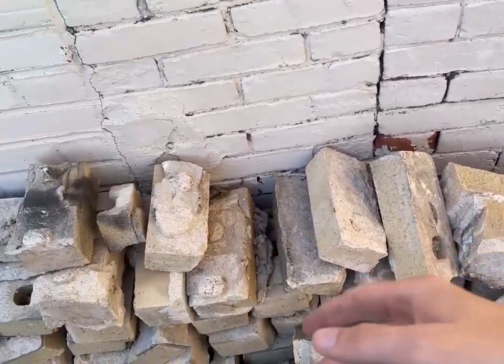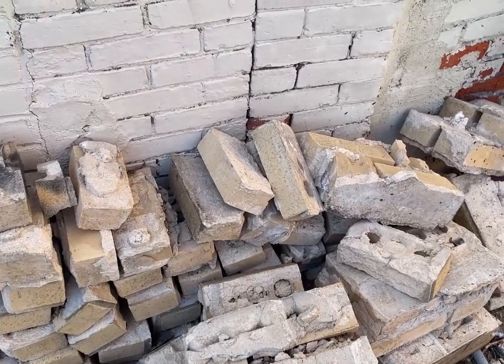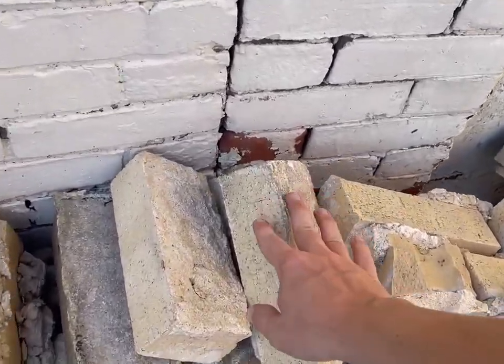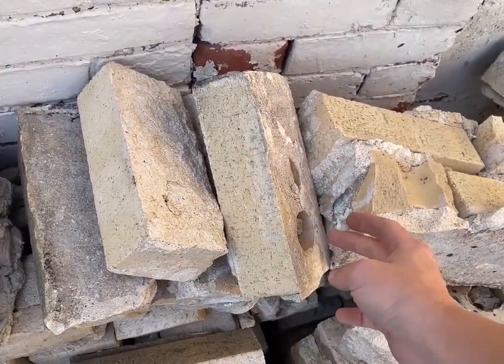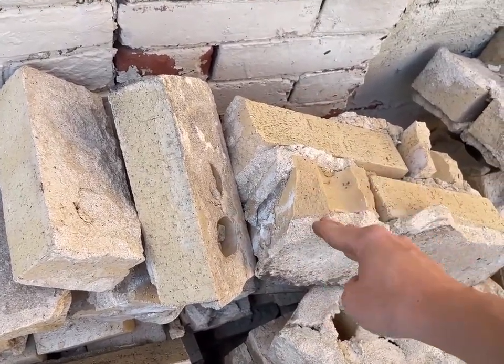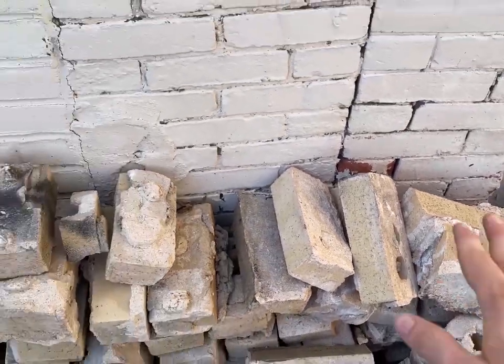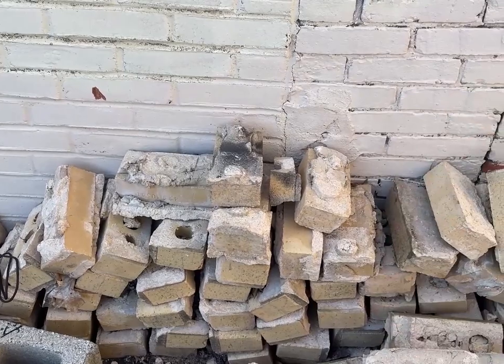And after a few attempts, I realized this is the most difficult type of brick. The type of brick where it's a bit hard and ceramic-y with holes, and the mortar is extremely hard. The mortar is actually harder than the brick itself. So it's really futile to try and chisel this mortar off.